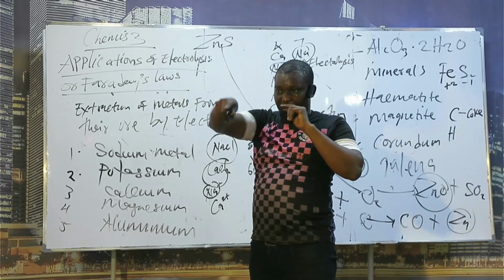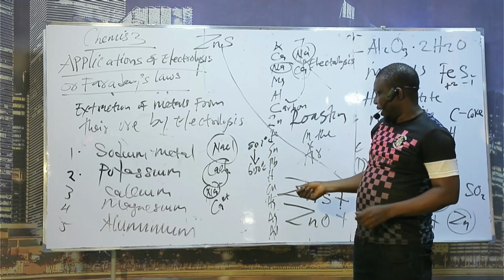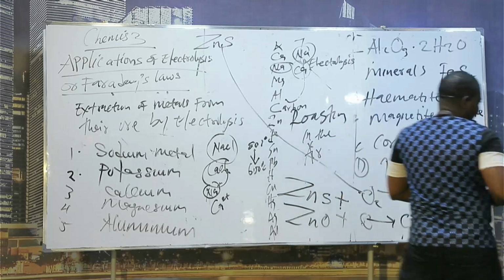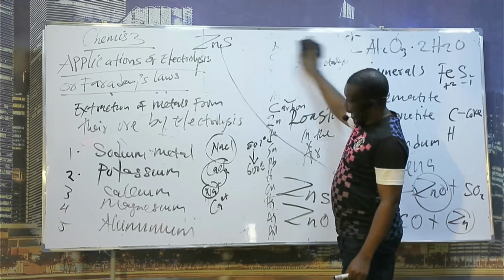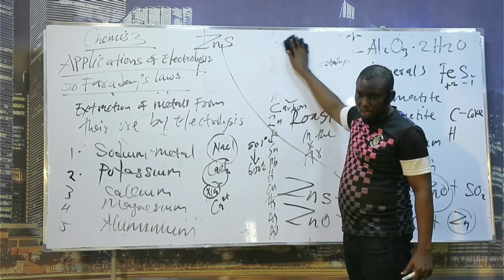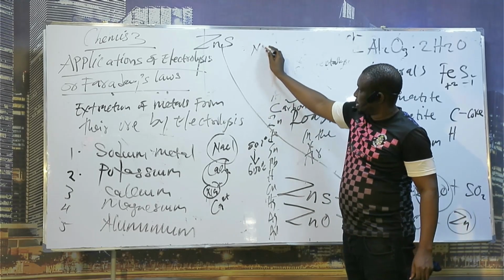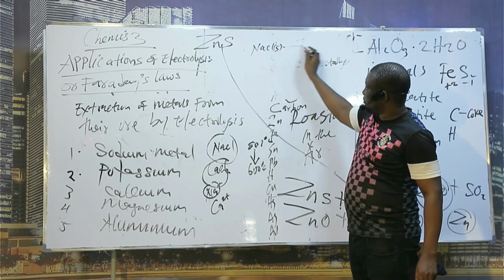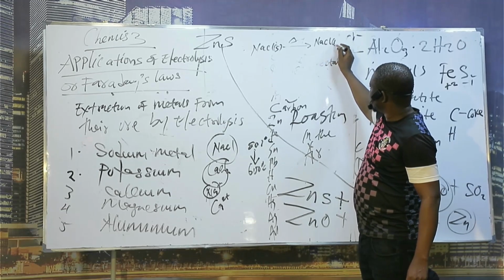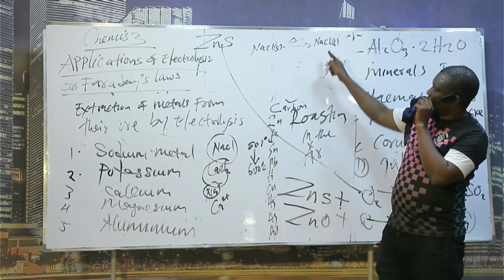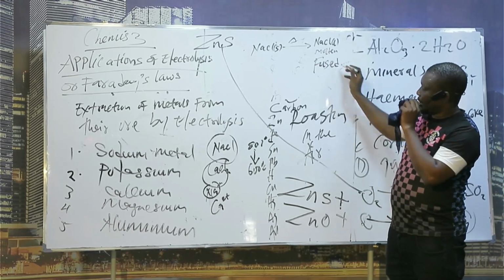Because if you do not add impurity, let me tell you what happens. Apart from saving the cost of electricity, at that temperature sodium chloride will melt. Can it not melt at 801? The temperature will melt it. So don't fear, nobody will ask the temperature that sodium chloride needs to melt in the Downs cell. Doesn't matter, this solid, we heat it, and it turns to NaCl. What's this? Liquid. Molten, fused.